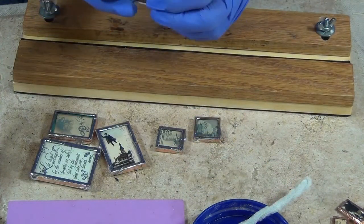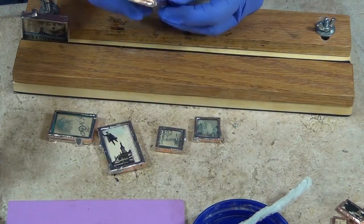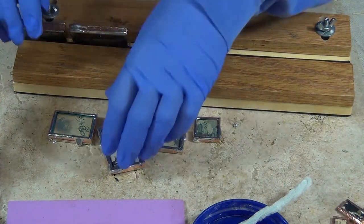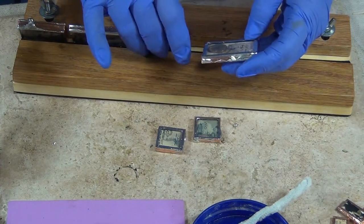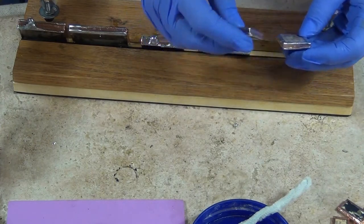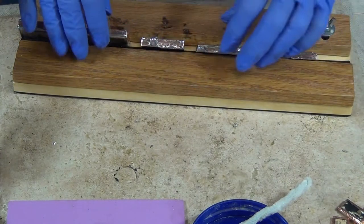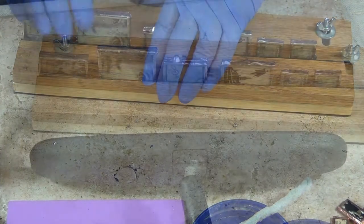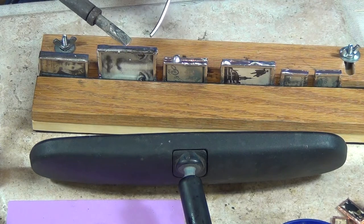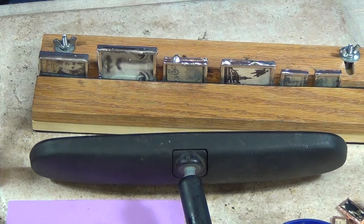This is my fattest piece right here — the widest across — so I'm putting it there first. This is probably the next thickest one, so I'll put it there, then probably this one, then this one. These two little guys are just paper inside — no inclusions or thicker glass or anything. I'll put them right there with just a little bit of space between all of them. It's all going to fall off, so you just need to put your iron and melt the solder. Go nice and slow, go all the way down. And that's all the way level.